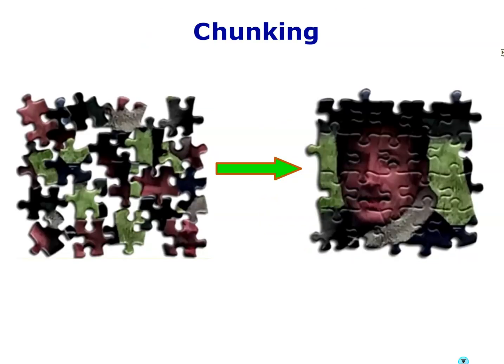So here's what chunking looks like. Information that's going into your long-term memory is like separate small pieces of information. But when you start to reflect and elaborate on that information, in other words, you think about it for a while, what can happen is all of those small chunks of information bond together to make a larger chunk, a much more complex chunk. And this now becomes a single piece of information as opposed to each of these being a single piece of information. So it's really important that you learn to chunk your information into more complex chunks.